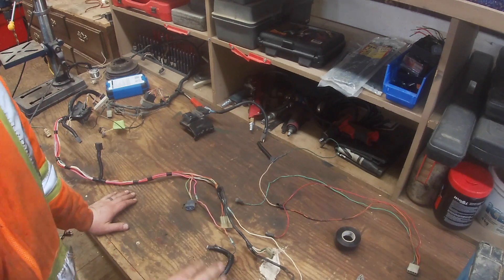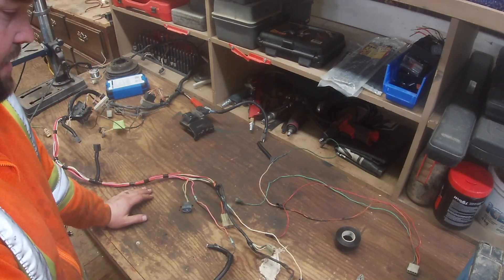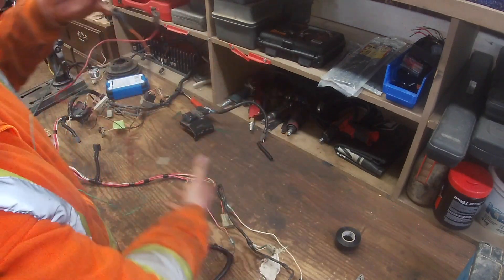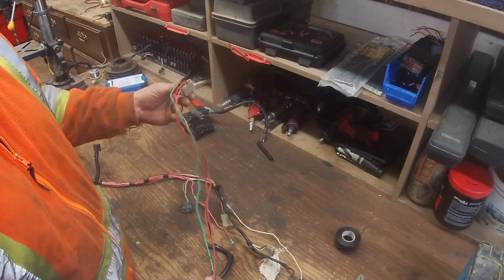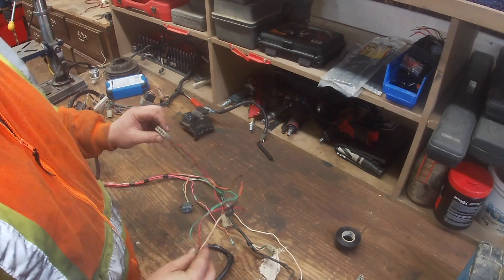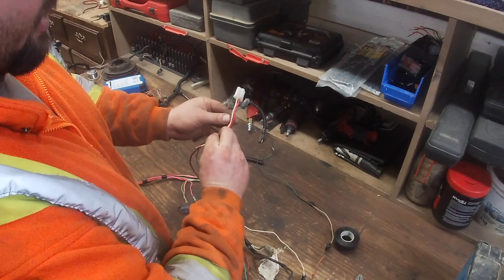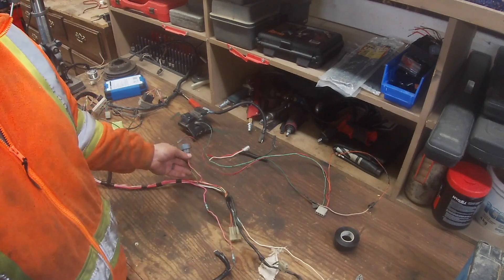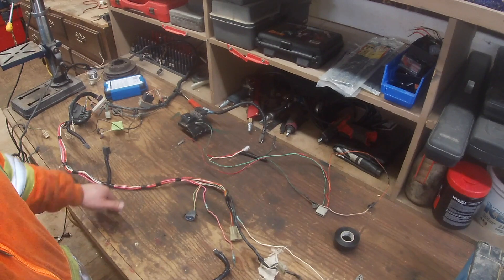Let's get back at this harness. Now that we're bypassing the regulator for the alternator because we're switching to the Chevy alternator that's internally regulated, I went through some schematics and did some searching. This is the harness that went to the alternator and also to the temp sensor. It had a heavy charge wire - by heavy I mean like 10 gauge - which isn't going to be enough for this alternator, which is about 65 amps compared to the Dodge's 30-35. We've got to take the red and the green, put the Chevy style plug on the end, and bypass the regulator. We'll cut these two wires, connect them together, get everything loomed up nice with some heavier loom.